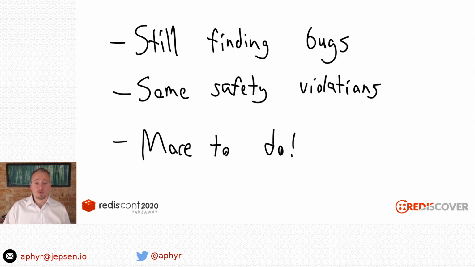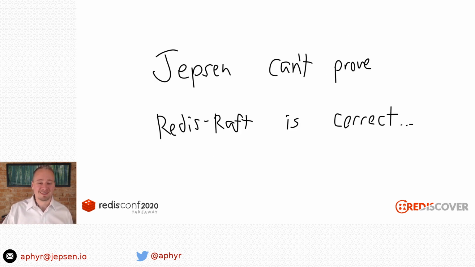Redis Labs, moving forward, is going to be addressing all the bugs that we found. So we're still finding new bugs. Today I found 4 more. There's still 1 safety violation that we know of, and some of the crashes look like they could be invariant violations too. So once those are fixed, we might find even more things. There's more to do, but that's okay. This is what we want at this phase.